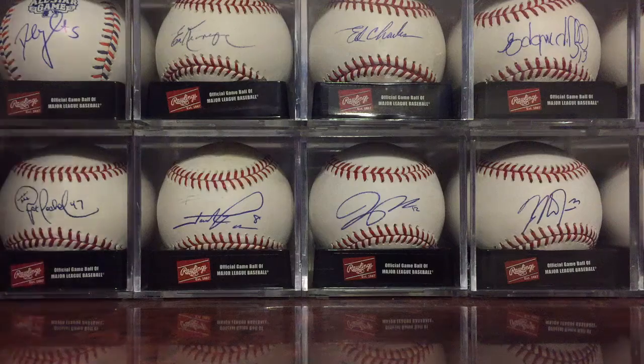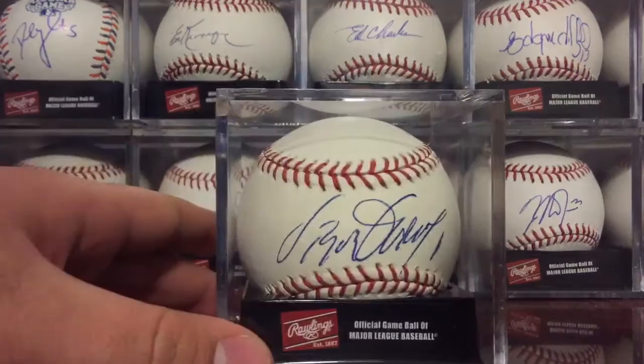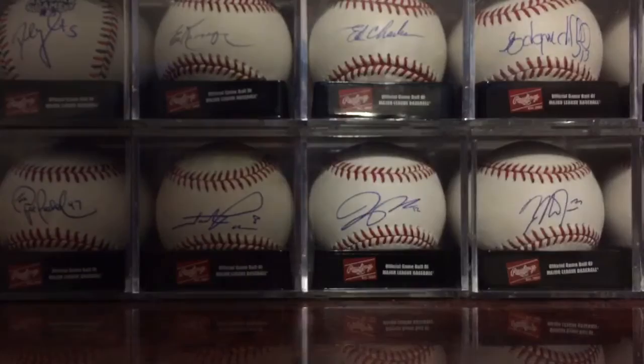What's going on everybody, gonna try and knock this first part of the video out real quick. I have 12 balls left I'm trying to get rid of, so I'd really appreciate it if you guys are interested in buying. Every ball here will be less than 30 bucks, so I'm first gonna start off with Steve Garvey — all on Major League Baseballs.